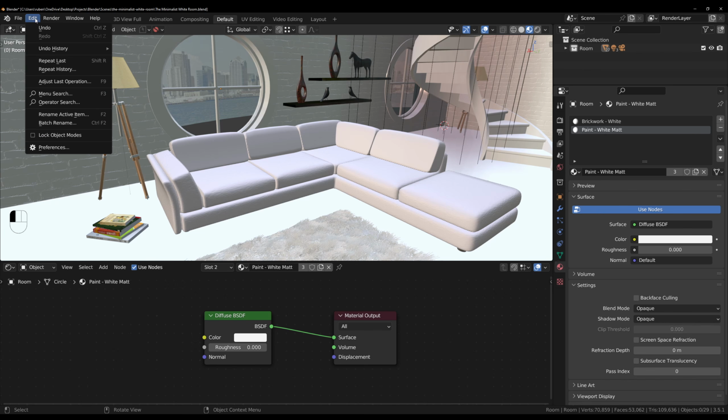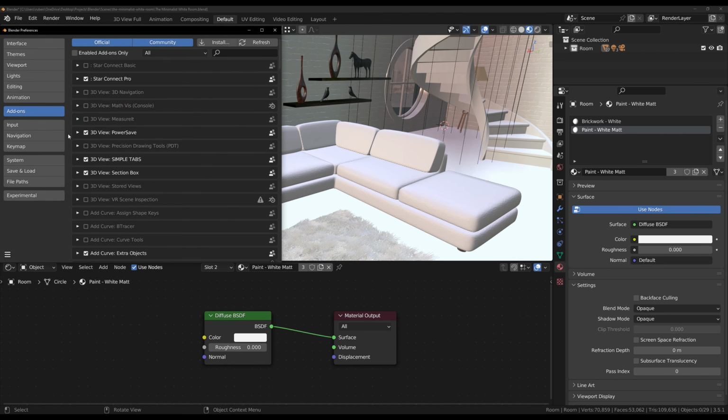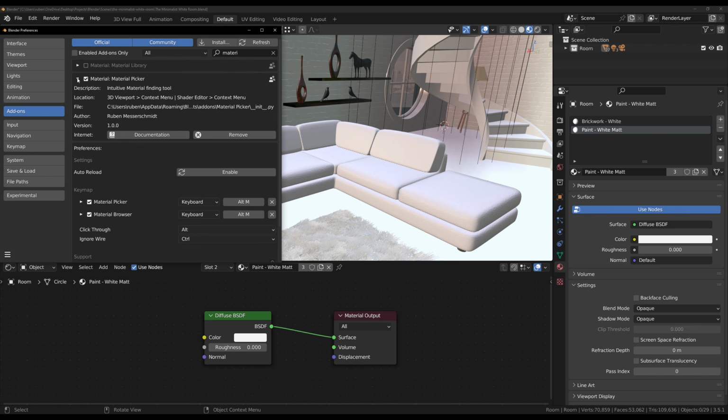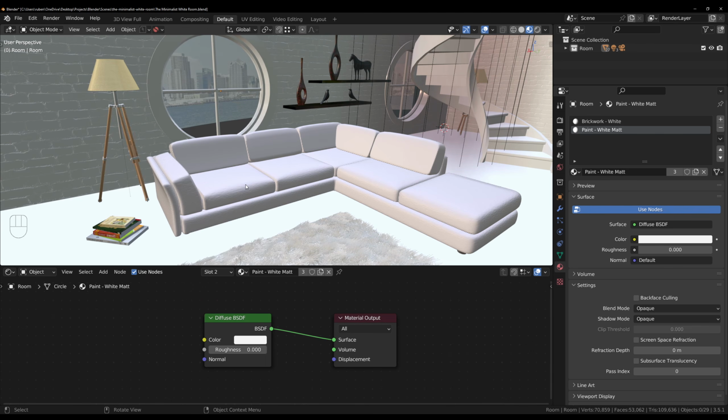The add-on is installed like any other add-on. But if you're not sure though, I made a short video about how to install a Blender add-on in just under a minute, which you can easily follow along. Once installed, you're equipped with two new features. The first one is available in the 3D viewport and the second in the shader editor, which we will look at in a moment. But let's start in the viewport.